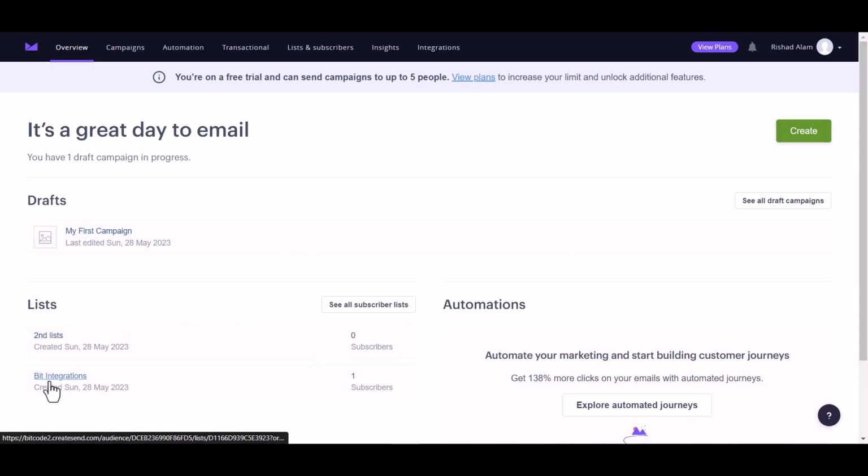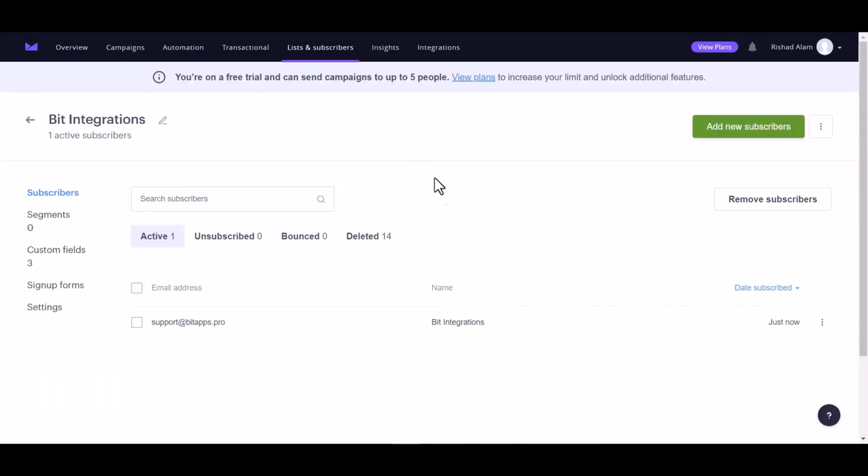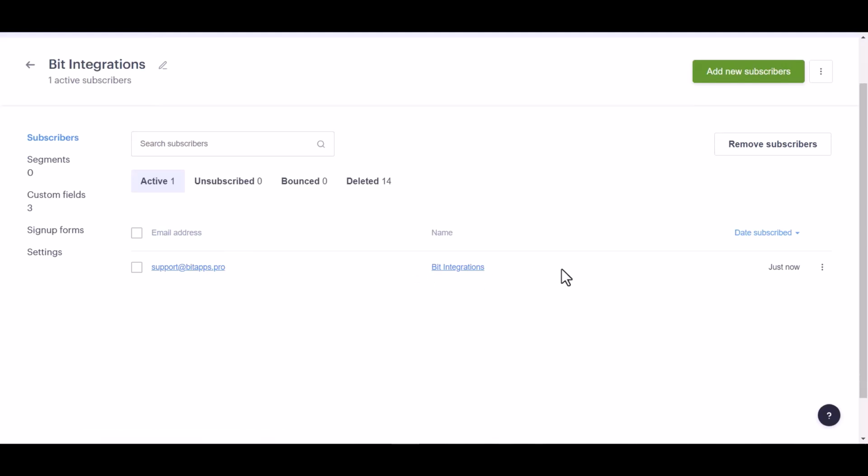Under the lists, click on Bid Integrations. You can see the data came successfully in the Campaign Monitor site.